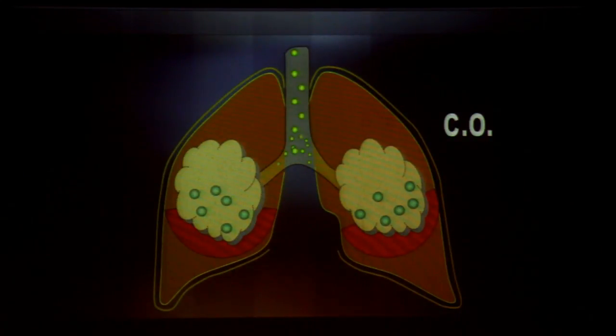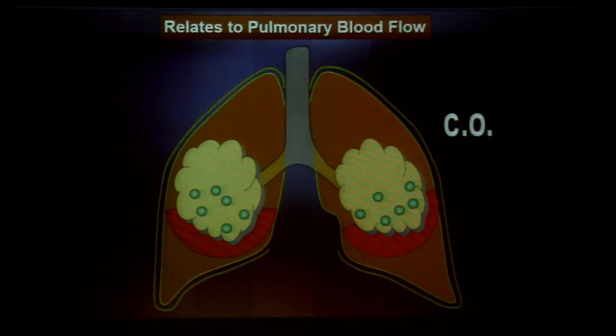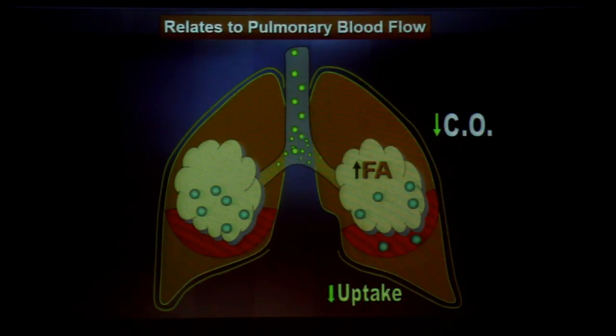Now if the ventilation is normal, you're giving the vapors to the anesthesia circuit, and that relates to the pulmonary blood flow, whatever is happening to the cardiac output. So if the cardiac output decreases, that means it is a passenger train which is going, so it has more time to get equilibrated. So more people can go inside the train if it is empty. Right? But if the transit time is short, then less time is available for the vapors to go in. So when the cardiac output falls, the alveolar concentration rises and the uptake is decreased.